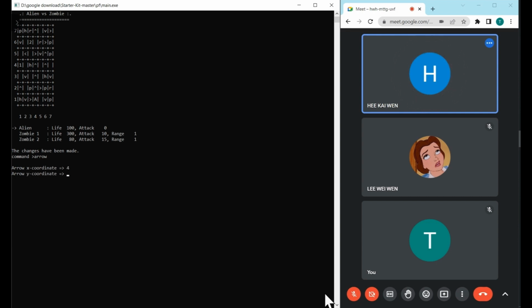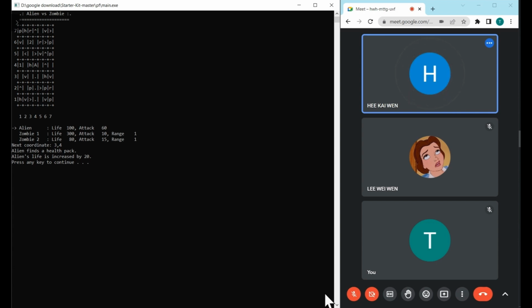Four. Change to left. And now when we go up, see what happens. The arrows will keep moving to out. And the attack will increase.